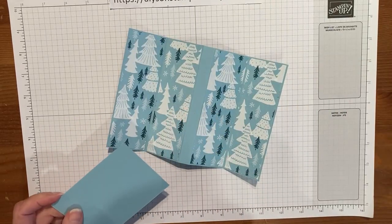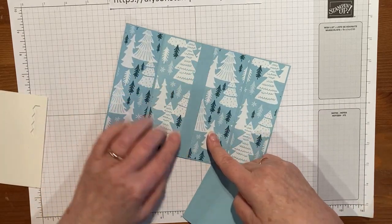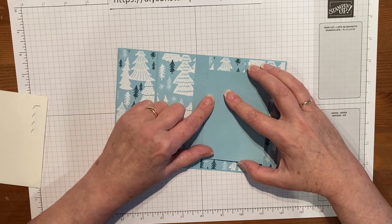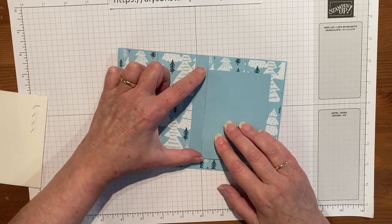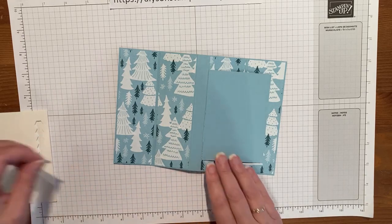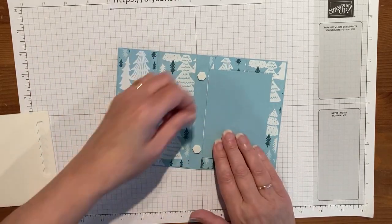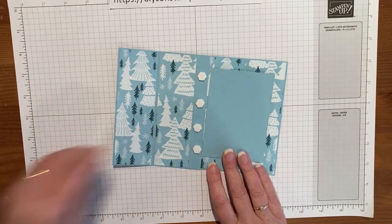And then what we need to do is, using some dimensionals, we are going to attach this to just this panel. So I know when we do the ZZs, we fold it over, but you can't do that in this instance. What I'm going to do is just center it where it would be, and then I can see the distance that I can put the dimensionals into this little panel in the middle. So I know if I put one there, it's not going to overhang the edge of the center panel. And then put another one and another one to make sure it has enough support.